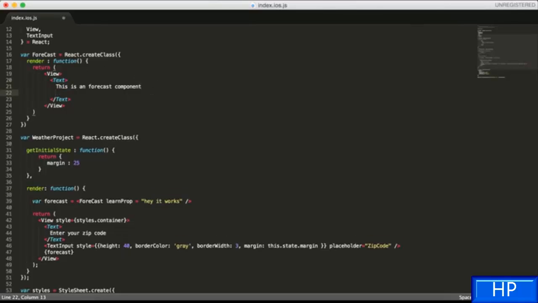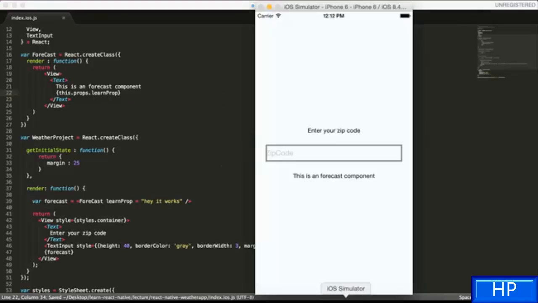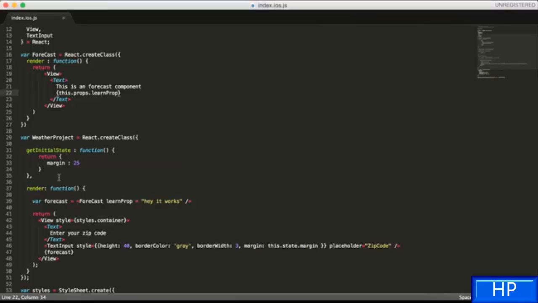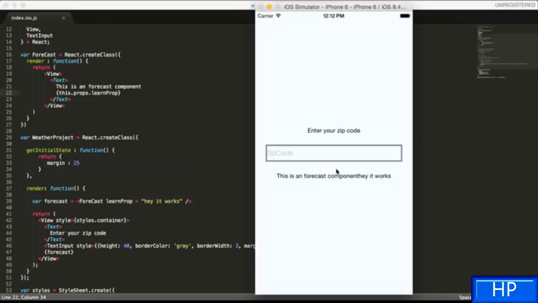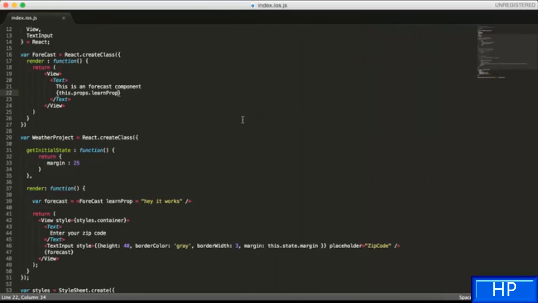React Native says you have to use this.props.propertyName. In this case, it's learn prop. Now, if you save this file and refresh your iOS simulator, you can see that our property from the weather project component is passed to the forecast component, and it works as expected. This is the very fundamental example of how to use props.